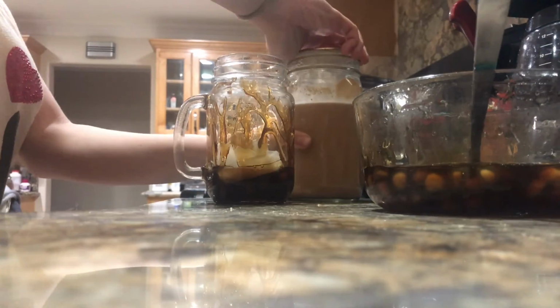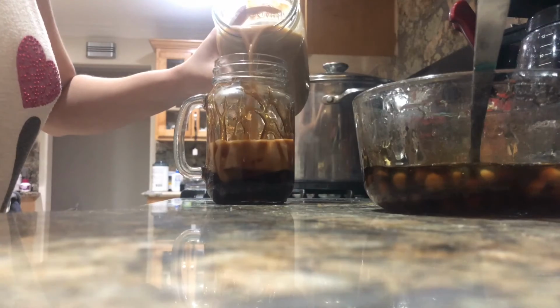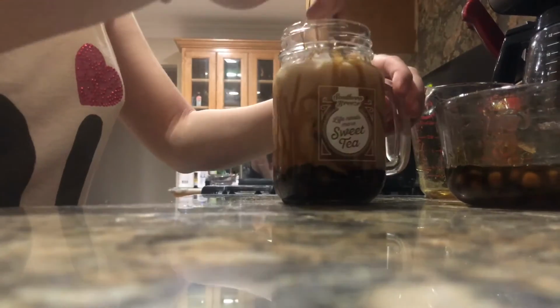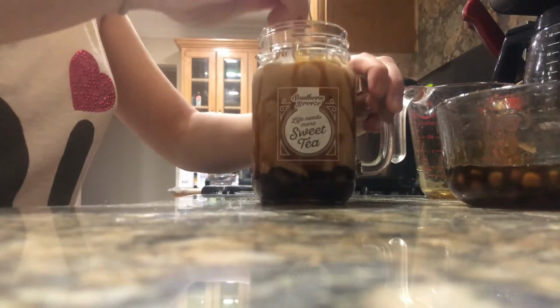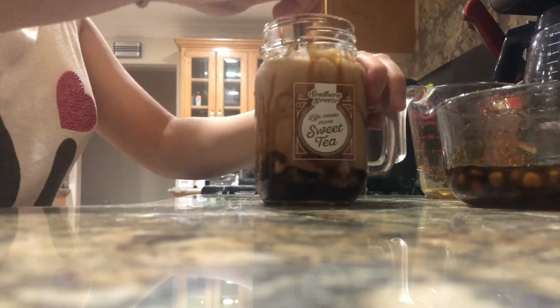Struggle to remove the lid off the tea you just made and pour it into your cup. Laugh at how my sugar syrup has hardened and I can't stir this because I overcooked it. It still tasted good though.